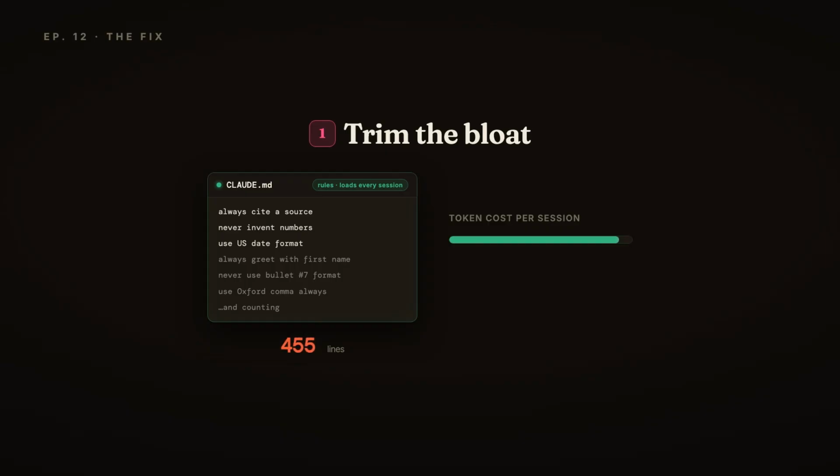Your Claude.md loads every single session, so every junk line is a tax you pay forever. One creator cut his from 600 lines down to 250, and his token usage dropped about 25%. For free, same machine. Rule of thumb: keep the always-loaded file around 200 lines, 300 absolute max. If it's bigger, it's not thorough, it's leaking money.